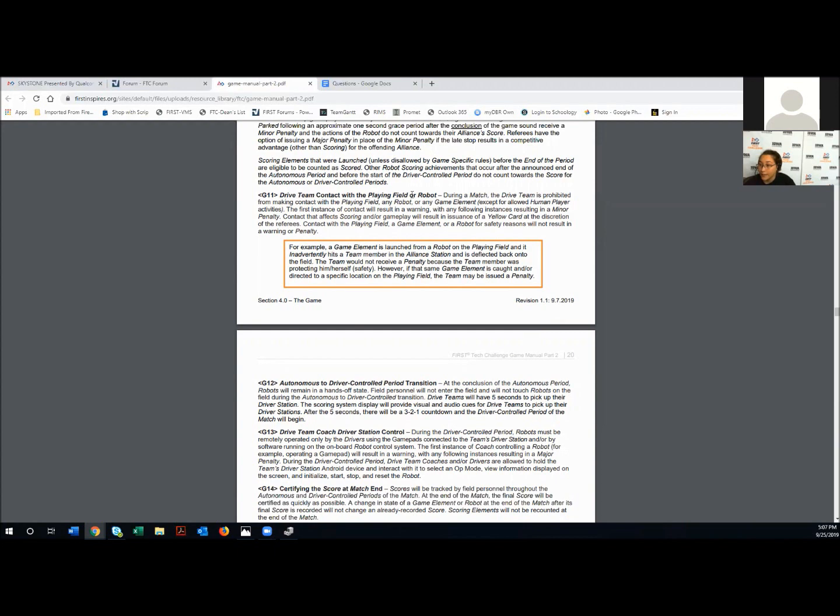Drive team contact with playing field or robot during a match. The drive team is prohibited from making contact with the playing field, robot, or any game element except for allowed human player activities. The first instance will result in a warning, with any following instances resulting in a minor penalty. Contact that affects scoring and/or gameplay will result in the issuance of a yellow card at the discretion of the referees.